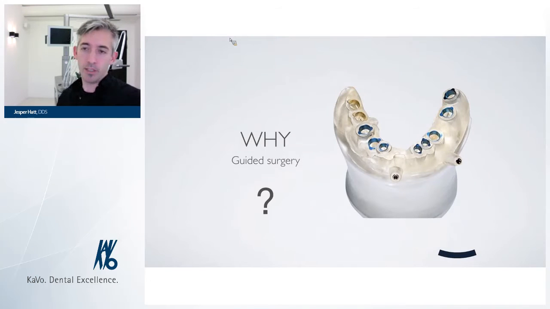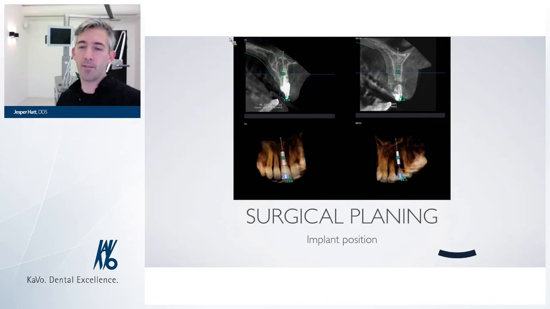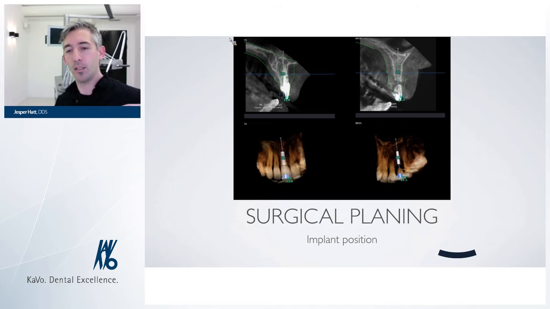So why guided surgery? Well, as I mentioned to you, the only way I see that we can plan an exact position of the implant is by using guided surgery. And it gets really easy to understand this as soon as you talk about indirectly produced temporary crowns on a temporary abutment, because you have to make these ahead of time. And the only way we can do this ahead of time is by knowing exactly where we're going to put our implant.